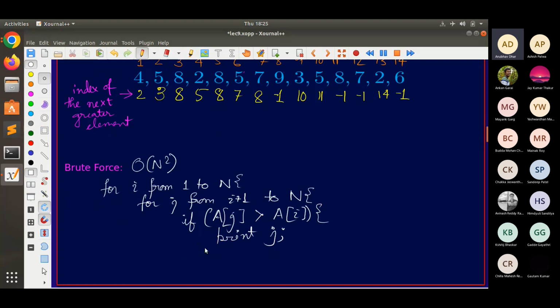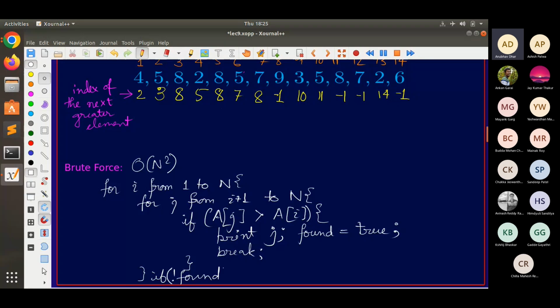And break, or maybe you want to keep some other boolean value which will tell you if you did find such an element, and if you didn't find an element, then you are going to print -1, right? Yeah. This part is clear?